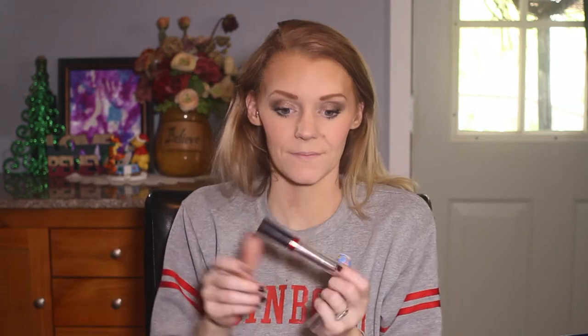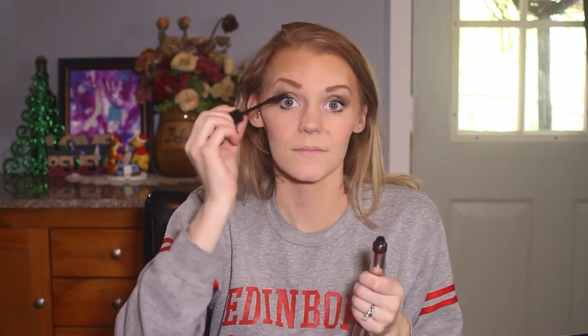Now I'm going to use a waterproof mascara and coat my lashes. For the last and finishing touches on my eyes, I am going to apply Physicians Formula 3D Lashes. This stuff is awesome to give your eyelashes an extra boost. My eyelashes are not very long and this really helps make them look a lot longer than what they are.